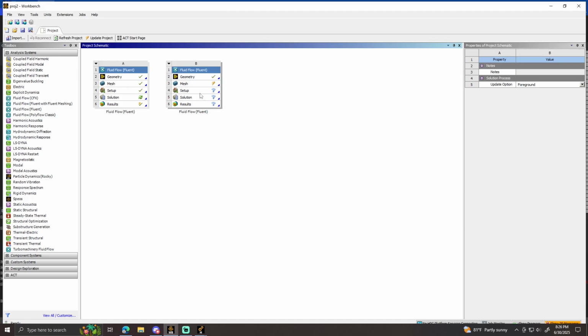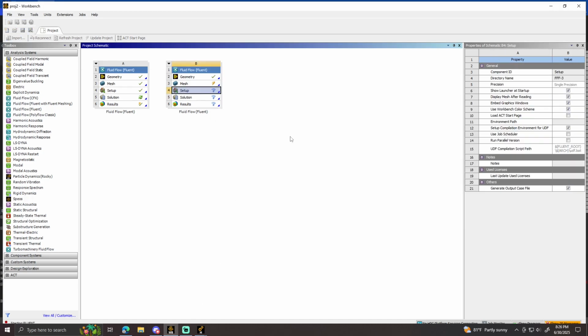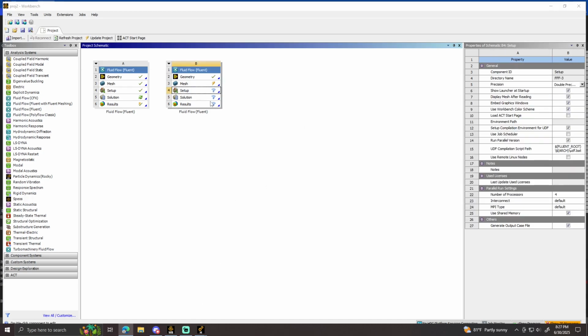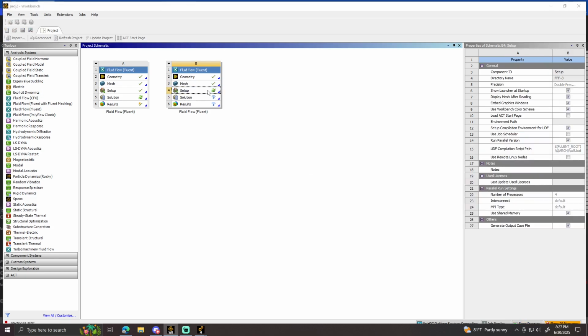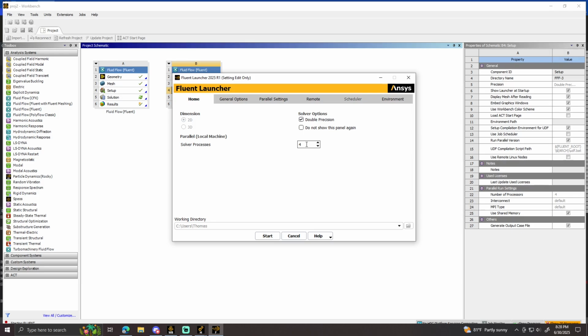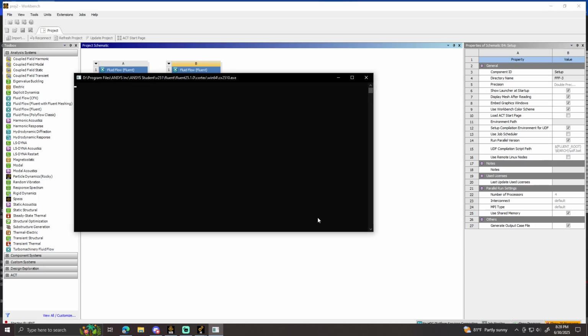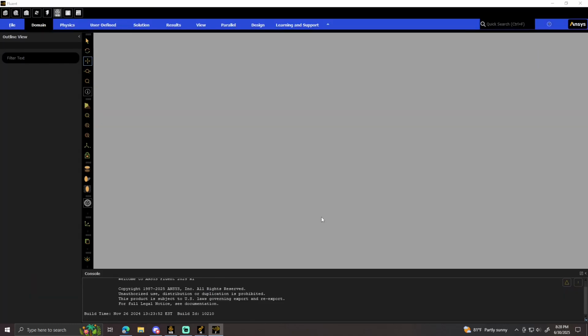Alright, now I'm on to setup. We're going to click into it. I realized after loading it up that I forgot to update the mesh. So I'm going to go back here, update, and then I can go into my setup. Because I didn't update the mesh, it just opened and there was nothing there. But now there should hopefully be all of the mesh and all the outline on the left present.